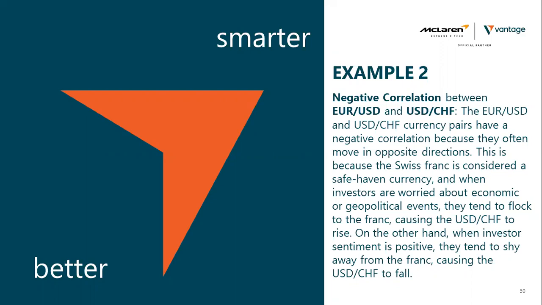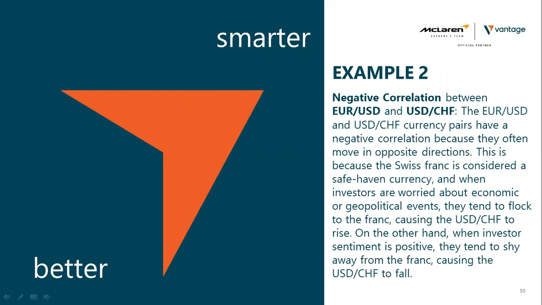If your strategy tells you to do that, the truth is that your strategy is going to be wrong on one of those two trades. Why am I saying this? It happens sometimes. You will think that the market is telling you to buy both of them at the same time. There are times the market will look as though you are seeing a signal to buy Euro USD and buy USD CHF at the same time. At that time, you need to know that one of those signals is wrong.